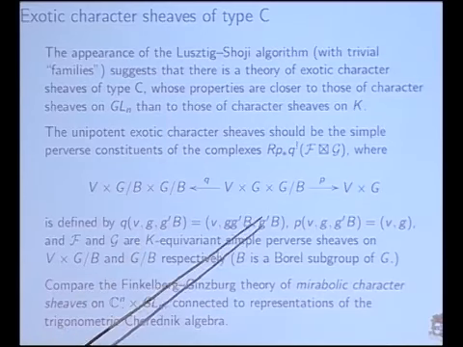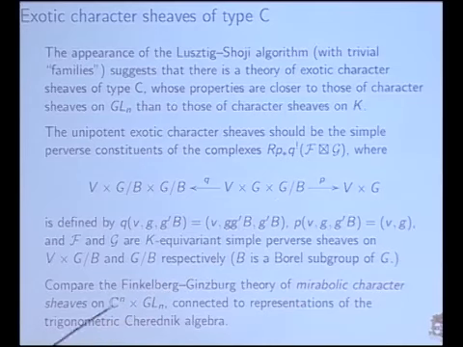Pull them back, take the tensor product, pull it back in a derived sense to this variety V cross G mod B through this map Q, where you can read what it does there, and then push them forward through the projection which forgets the flag variety. So this is just formally following the constructions that have been done in similar situations. I think this should be the definition of unipotent exotic character sheaves, and then if you want to modify it to get other central characters, so to speak, then you'd have to take coverings of this by the torus and that sort of thing.